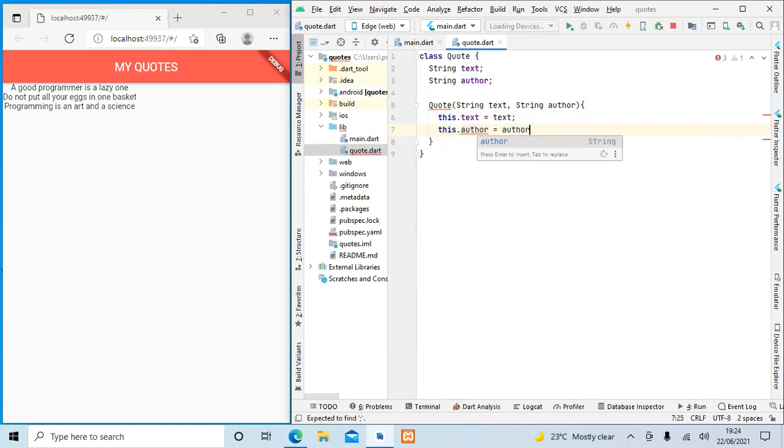In other words, you are trying to mean that you want this constructor to access what is in the other class, meaning that the first text is what is in the other class. Then the next one is what is in this constructor. So we are trying to mean that what is in the other class is the same as what is in the constructor. So that is what our constructor does.